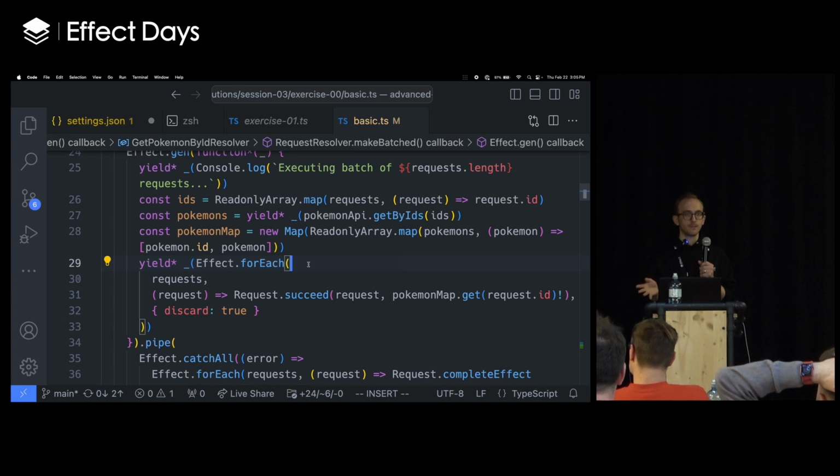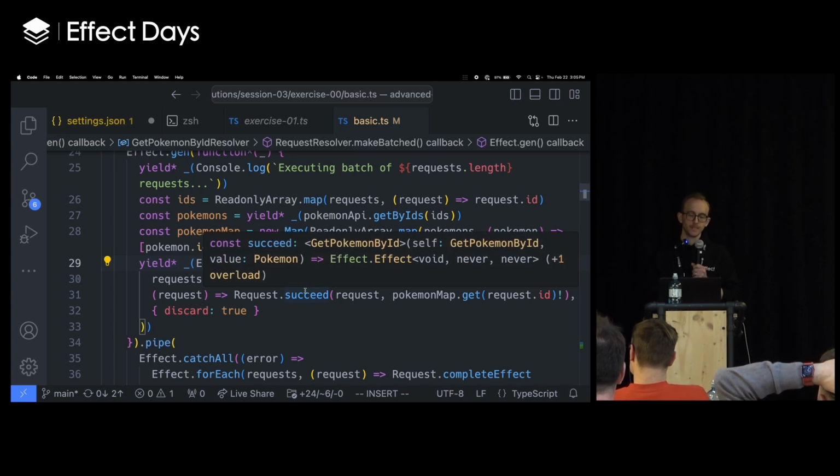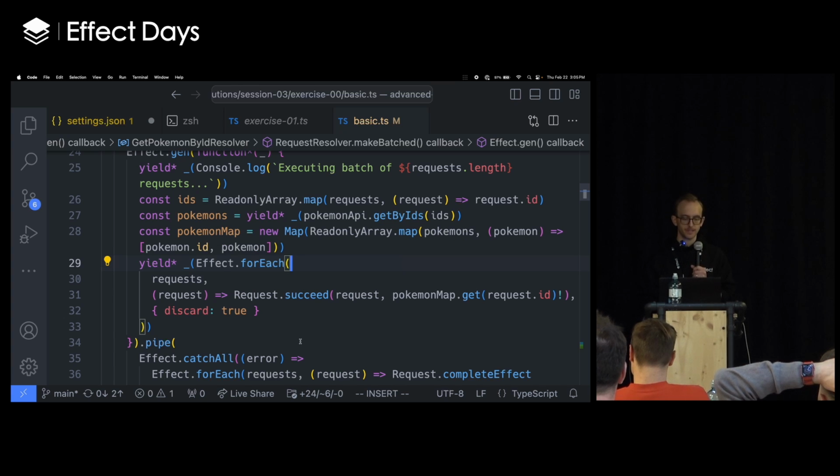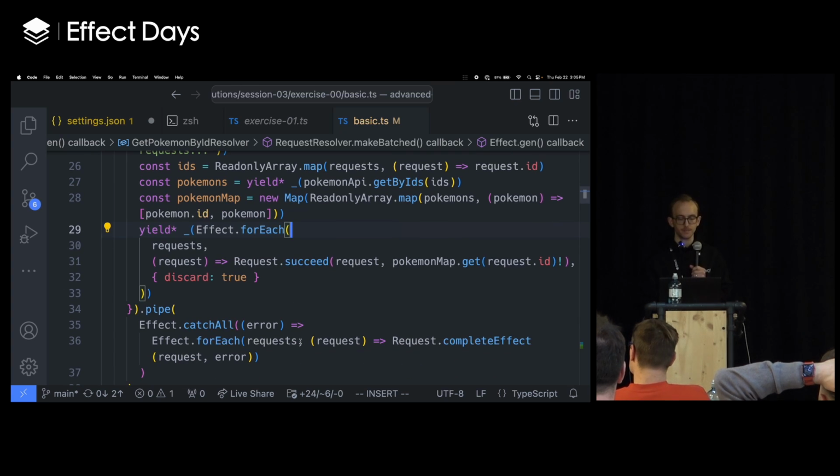A few of you also had questions about error handling here. So Request itself has a bunch of combinators on it. Right now, we're just using very simple ones, like Request.succeed, and a few of you used Request.fail as well. For our error handling scenario, if we have a batched API that fails, that means we probably aren't getting any results back.